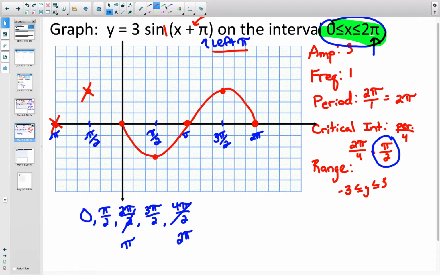because you don't want that to be part of your domain. Last thing, it's not part of this question, but a simpler way to write this equation without any shifts at all would be y equals, well, it's a sine curve, but it goes down first, so it's negative. The amplitude is still 3, and there would just be no shift at all. So it would really be a negative 3 sine of x graph.